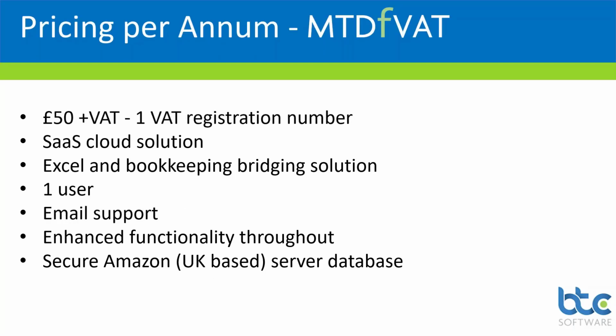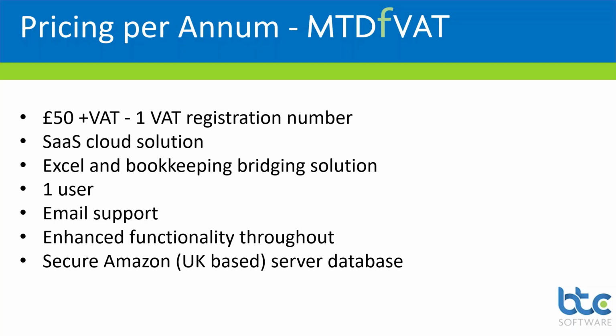We're also going to take a look at the pricing per annum for Making Tax Digital for VAT. Now, if you've got any clients that currently submit their own VAT returns, we do have a scaled down version for a sole trader or a small limited company looking at a solution to file their own VAT returns that you can pass on to them. Now that's going to be £50 plus VAT per annum, and it's only going to cover one VAT registration number. So if you have a client that has more than one VAT registration number, it's going to be BTCHub, but the real small ones are going to go for MTDF VAT.